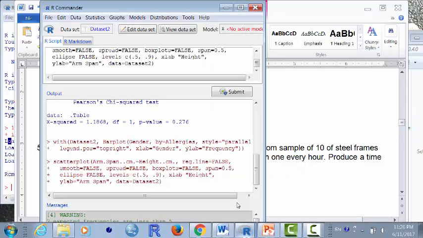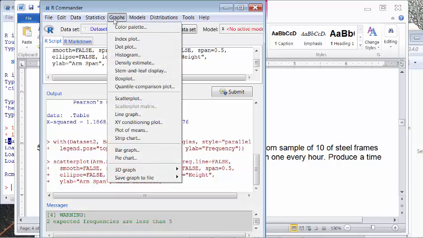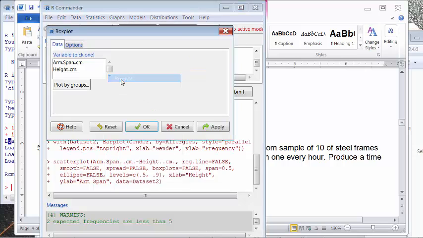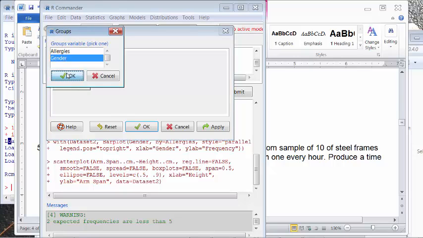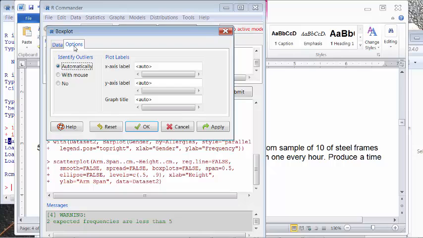Now, what if you have one quantitative and one qualitative variable? Well, usually, the one graph I like to do is a side-by-side box plot. So I click on graph and box plot. I want to compare height by gender, right? So one variable is quantitative and plotted by gender. Gender is qualitative, right? So I can do that. Again, I can go to the option to label this information.